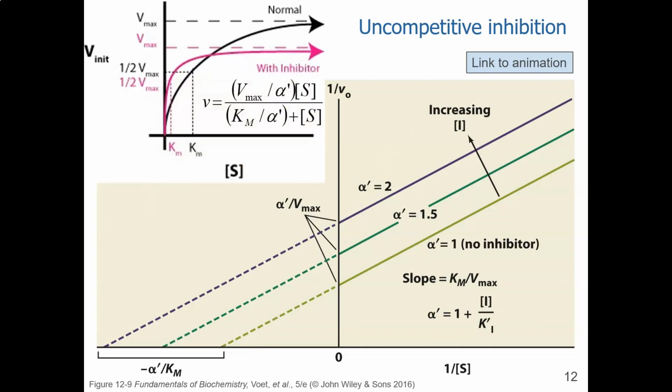So this is what the Lineweaver-Burk plot can look like. So in black, this shows a normal graph, and we look at the halfway point and draw a line over and drop a line down. If the curve looks like this, then there's our Vmax, and we will have a different halfway point. So we drop a line over and drop a line down, and then we can see that our Km decreases. So the Km decreases and the Vmax decreases to the same extent, and that extent is alpha primed.